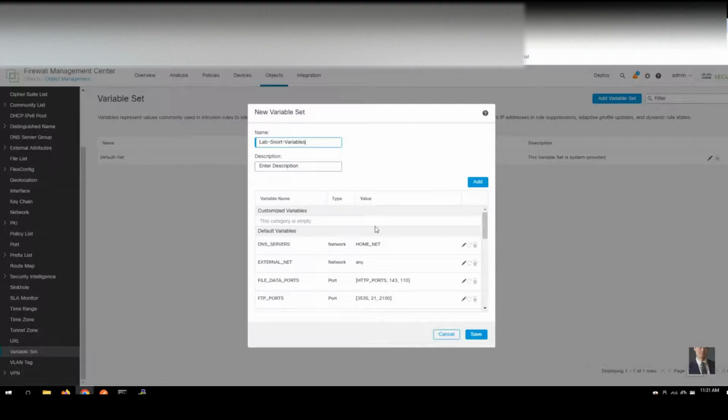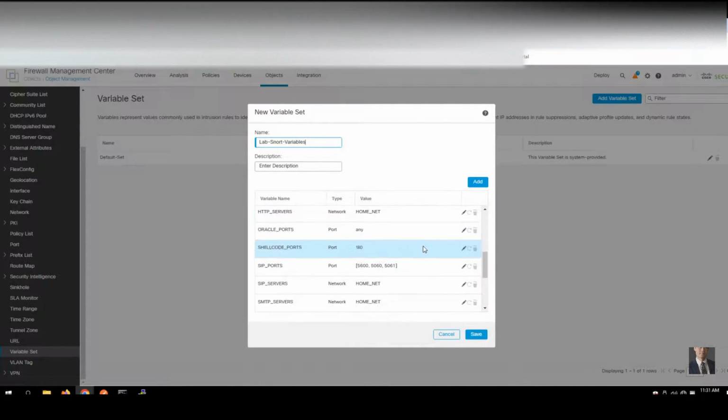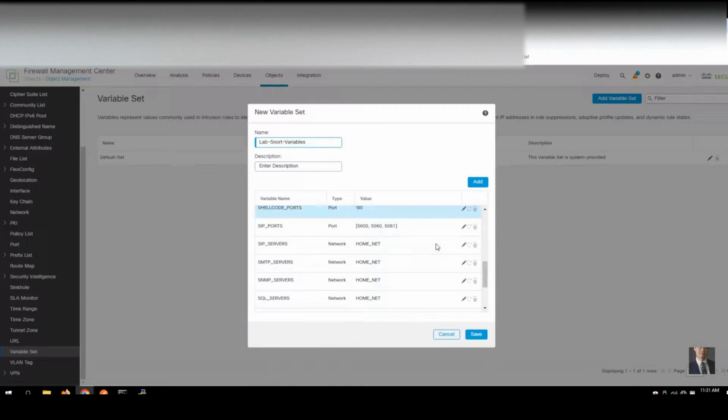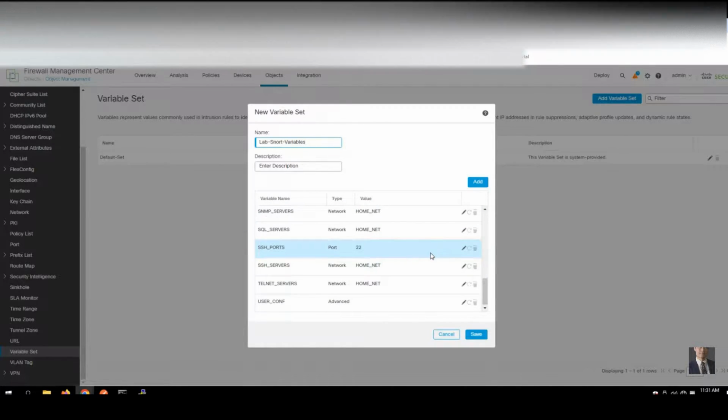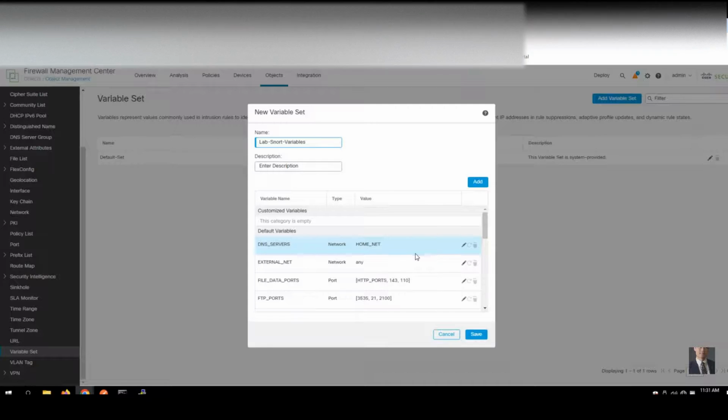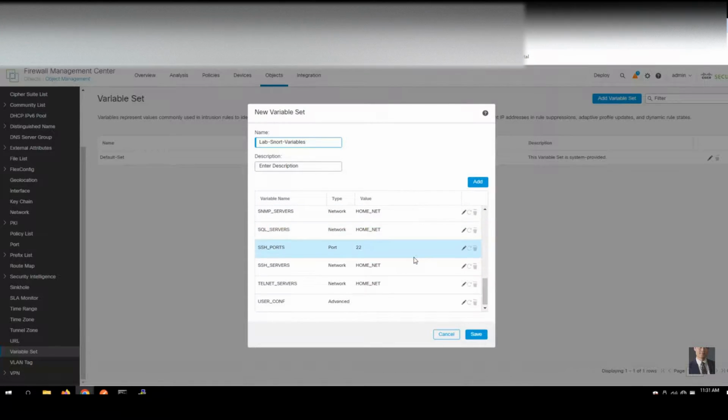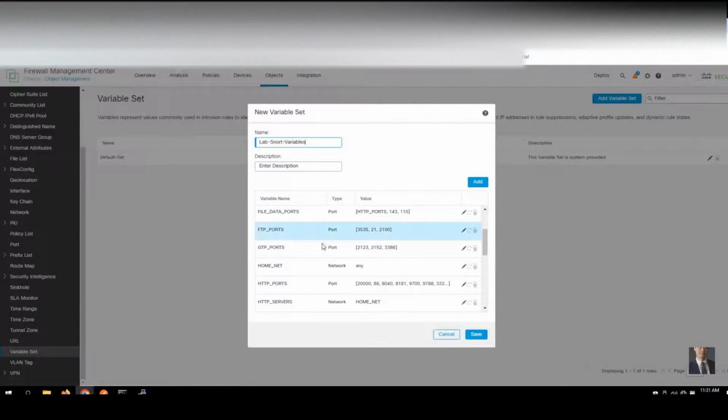Let's scroll down, and I'll find HOME_NET right here, and click the pencil.